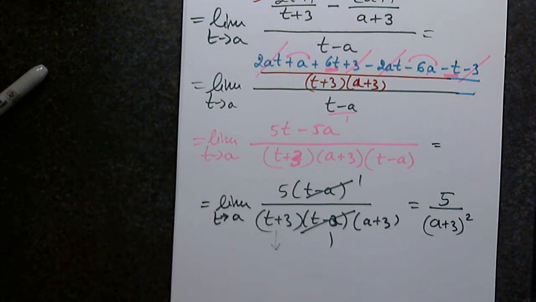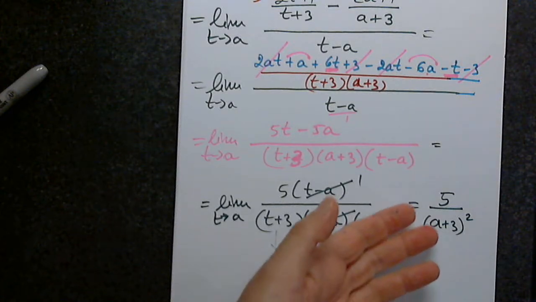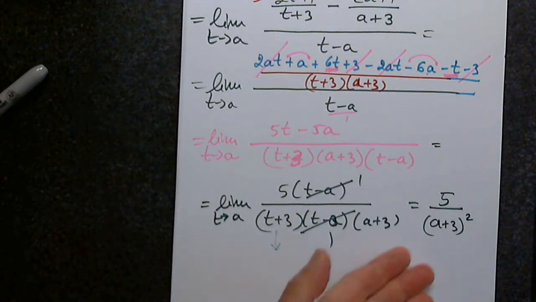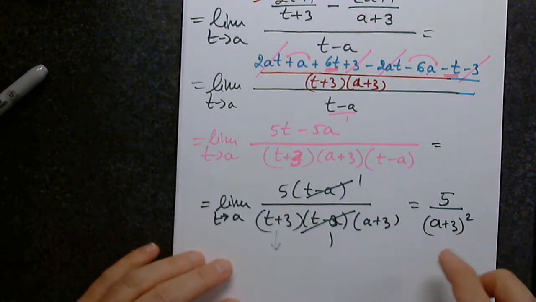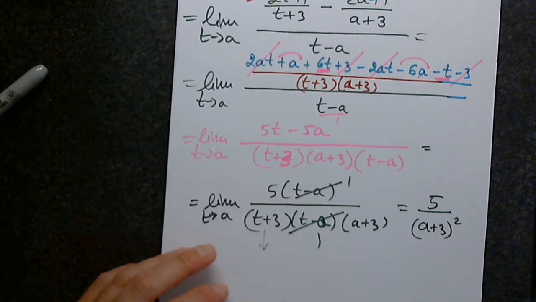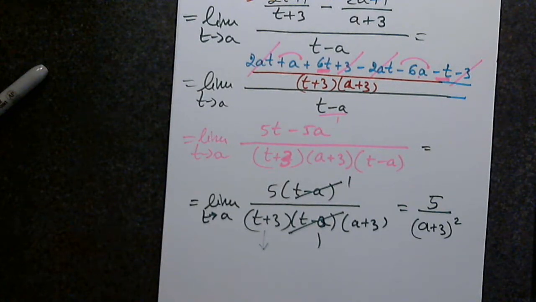Now if I say a is 1, you're going to say fine, it's 5 over 16, I'm sorry. If I say a is 0, then I have 5 over 9. If I say a is 2, then I have 5 over 25, and it's 1/5. So for any a, I can determine the exact slope of the tangent line to the graph of this function f of t, the exact slope, or the instantaneous rate of change at that point. Yes, Felix, you had a question? Go ahead. Questions from you here, please. Questions?